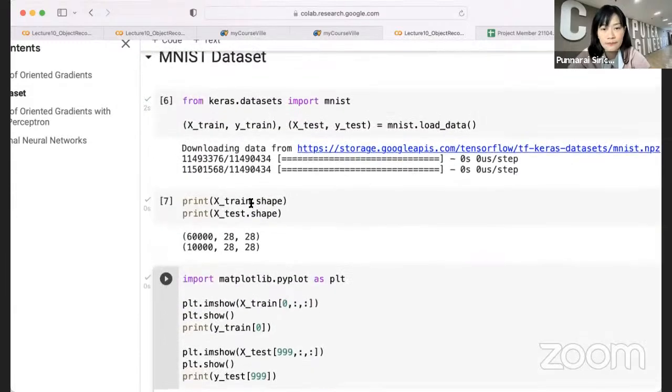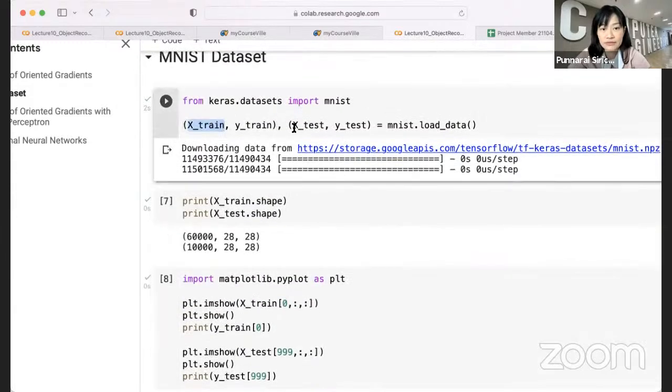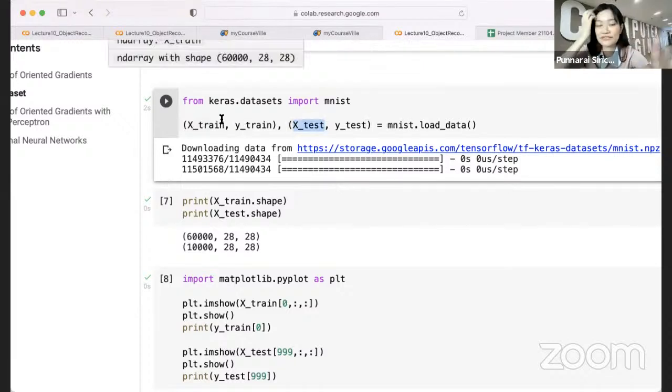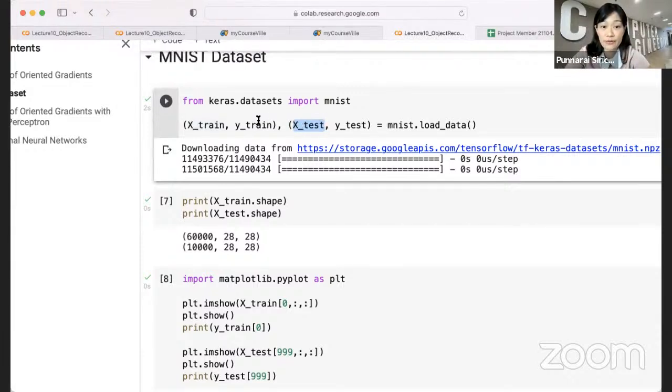So this X that I will use for training and evaluation for testing is the feature descriptor. Is that correct? No, it's the original image. Sorry, we haven't put HOG features in just yet. It's the original image.